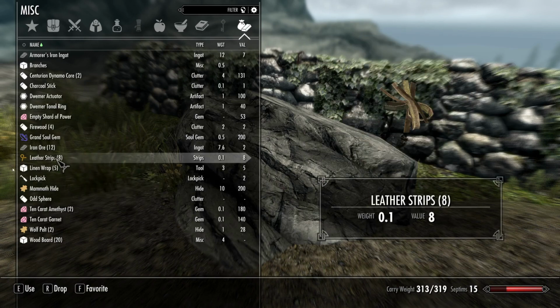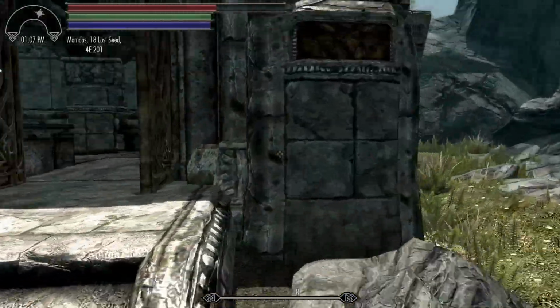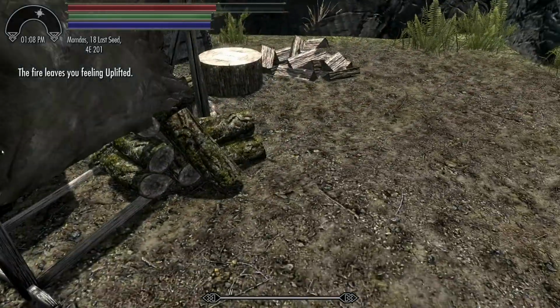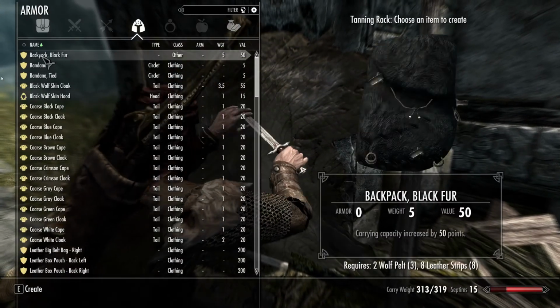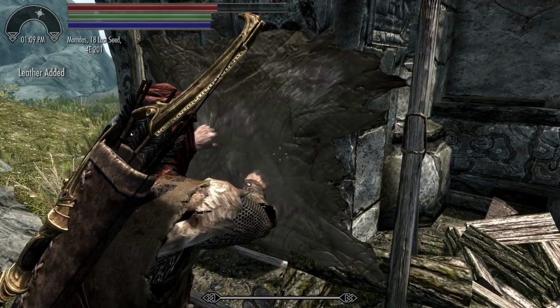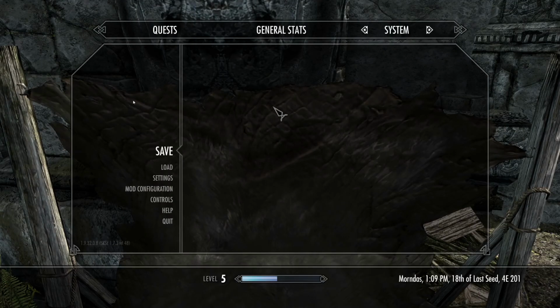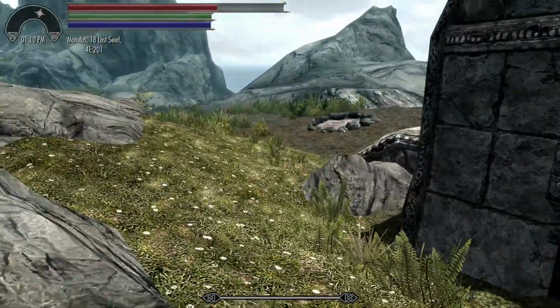5 linen wraps. Oh. I need a couple more strips. Alright, I think that's everything. Make sure, but I got the pelt, boards, linen, and strips. Alright, we got everything we need to get off the island.